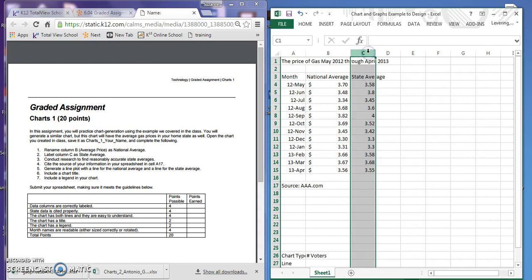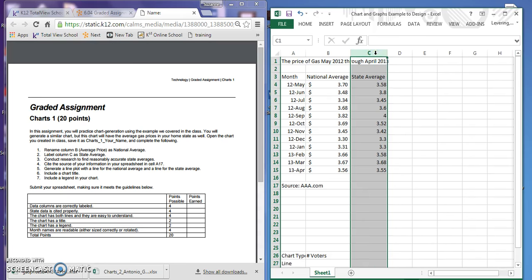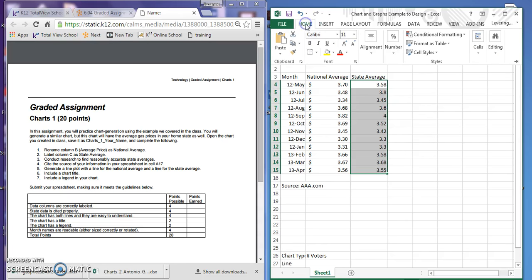I'm going to do the same for column C. I go up to column C and click. I go between C and D, click twice, and it automatically enlarges. So now I need to, just like column B has dollars and cents, I need column C to have the same. So I'm going to highlight my data that I want to make into currency. I go to my home menu. I go to my number tools, and I'm going to choose the dollar sign. And there it is.